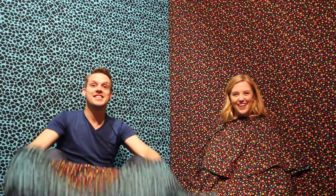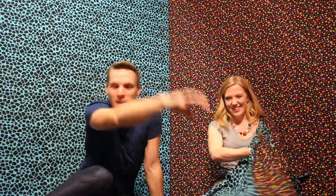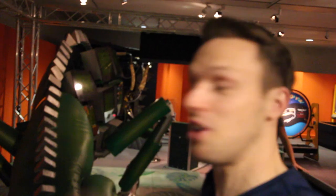They can just see our heads — that's because we're wearing clothes that are the same pattern as the wall behind us, so we are camouflaged. We are here at the Robot Zoo in the Horniman Museum to answer the question: how does a chameleon change colour? We're going to use this amazing robotic chameleon.